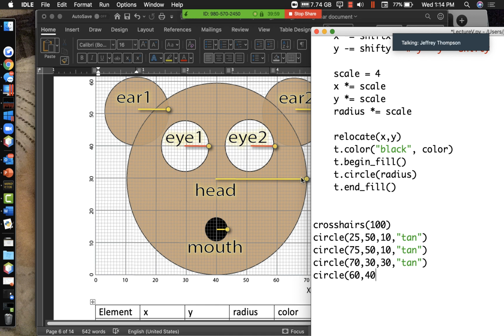It looks like its radius is going from 43 out to about 59. 43 minus 59 is about 16. And half of 16 is 8? I don't know. 1, 2, 3, 4, 5, 6, 7, 8, 9. I guess its radius is about 8. And then I'm going to say that I want the eye to be white.